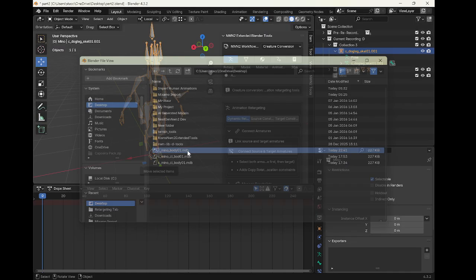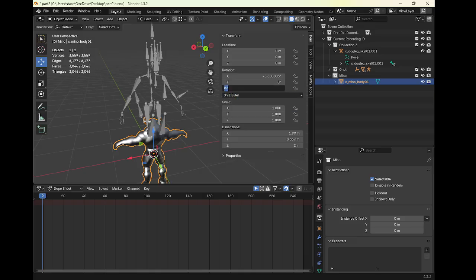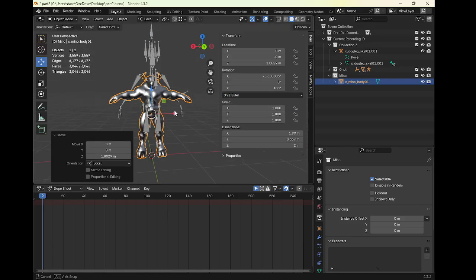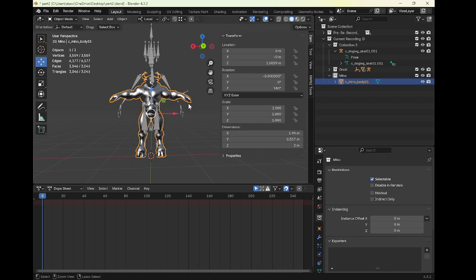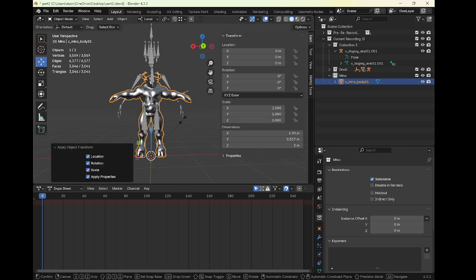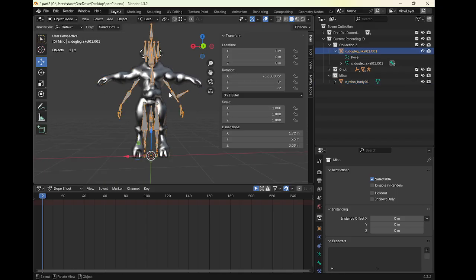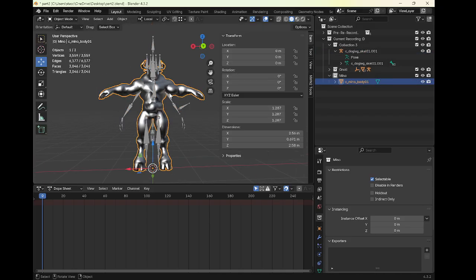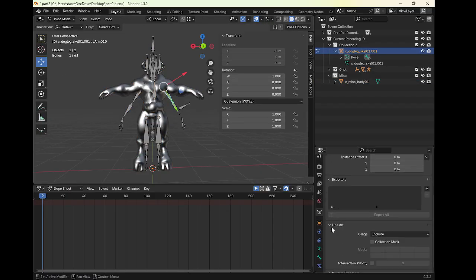We'll import our Minotaur again. 180. Cheesy. I'm just going to do the first few things that I did previously, and then now we're just going to save it in front.